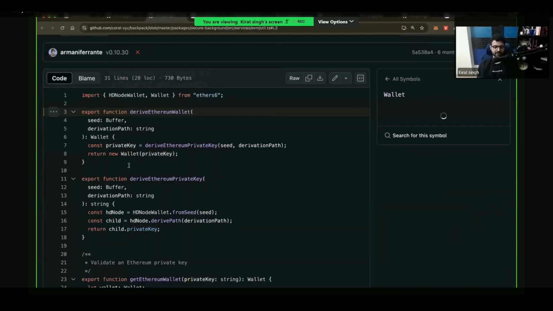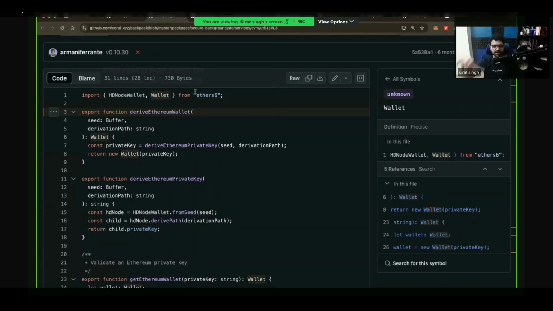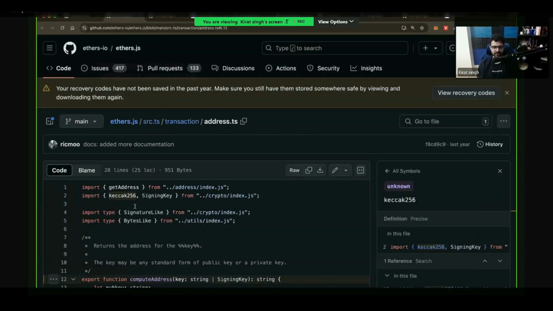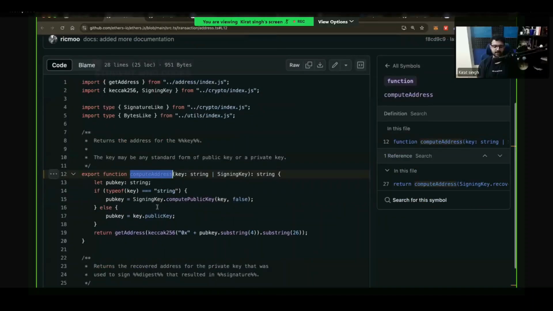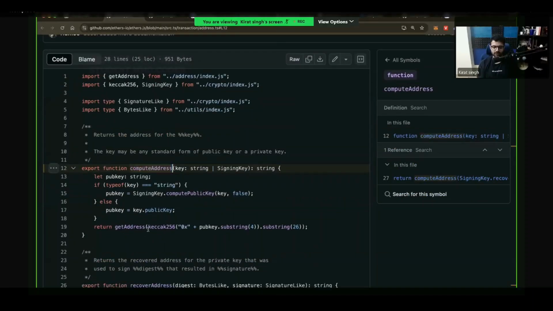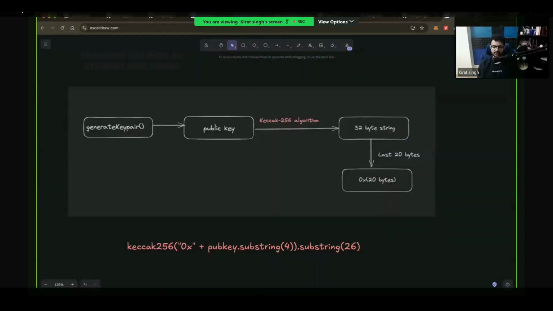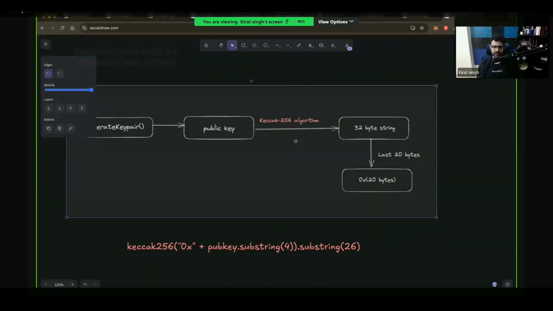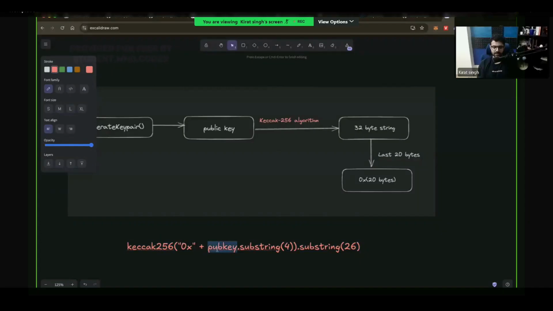So I went to the wallet class in Ethers from which I found this function right here called compute address. And here I am showing you, okay, the final public address is actually first converting the public key, or hashing the public key, to this 32 byte string and then finding a substring of it, just the last bytes over here.